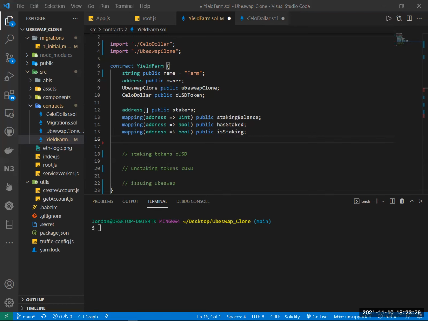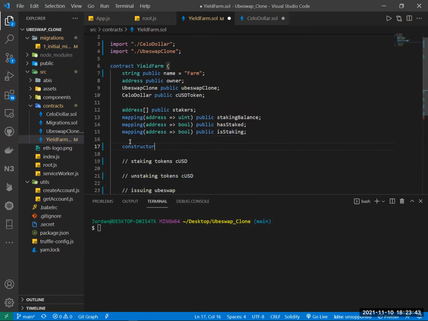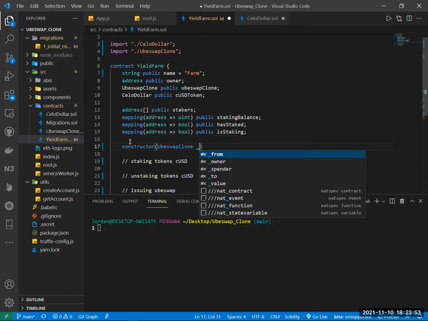But before then, we need to have created a constructor function that gets the Uniswap and CUSD to public. So we need to write a constructor. Then we declare the Uniswap clone, and remember, if it's in a function, you have to write the variables differently when it comes to Solidity.